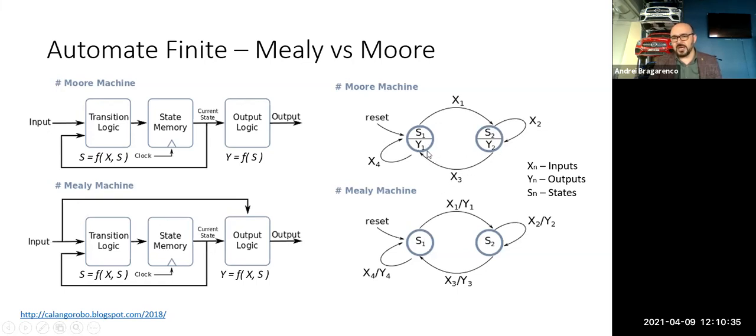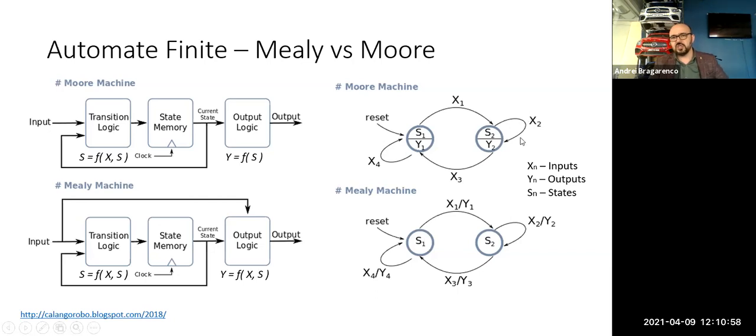Transfer back to S1 depends on x3. This is the condition. And in case of x4, we have this transfer. S1 is the initial state. First, we are going here, and when we have a change on input x1, we transfer from here to here.